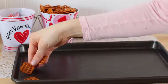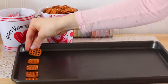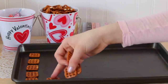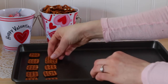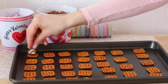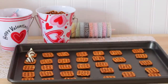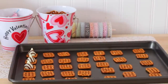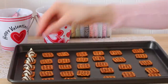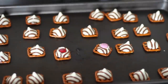So now I'm just lining these on the baking sheet, and as I said before, I'm sure most of you guys probably have made these because I feel like a lot of people always make them, and although they are an oldie, they definitely are a goodie. So now we can take the Hershey's Hugs and we can begin to put these on top of each pretzel. Once these are all assembled, you can pop them in the oven for about 15 minutes. And once they are out of the oven, you can take your M&Ms and place them on top.